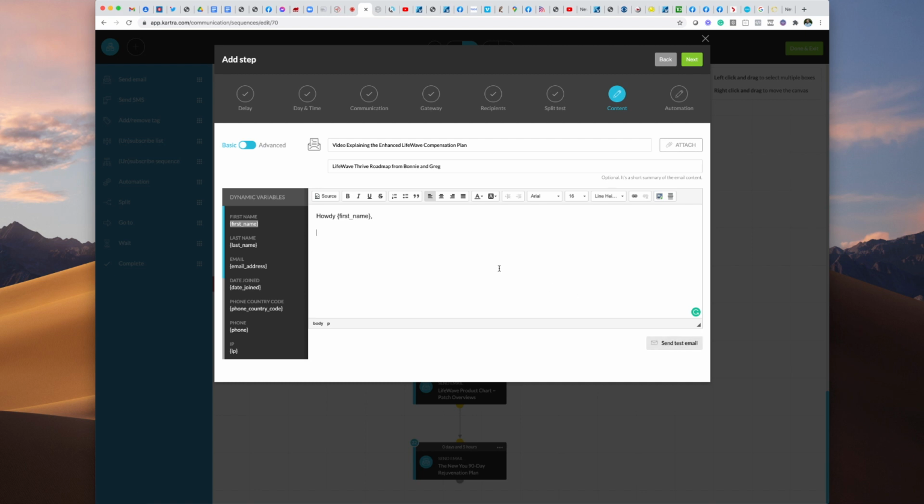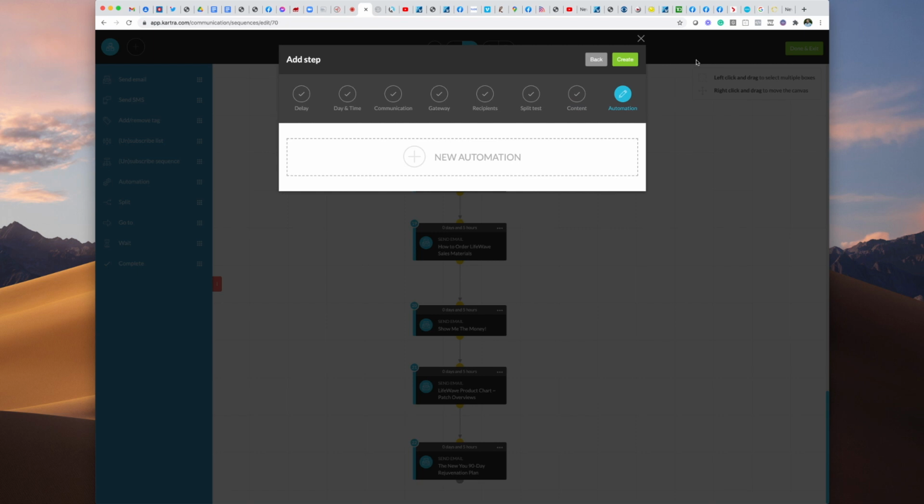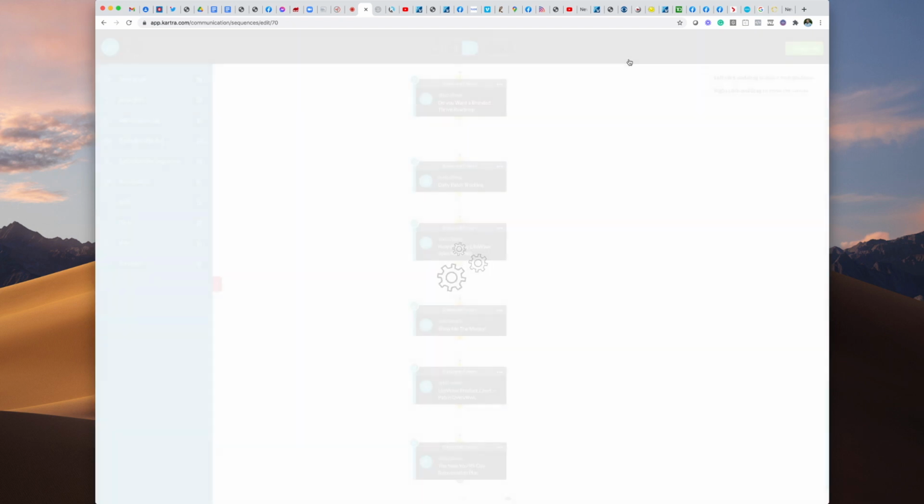When we're done, assuming this was all done, I'll just go next. And what it's saving, you might have seen there, it said checking the spam score. So Kartra does a good job of trying to anticipate things that are going to have trouble with spam blockers. They're going to check your heading and your subject line and all that sort of stuff to make sure it's okay.